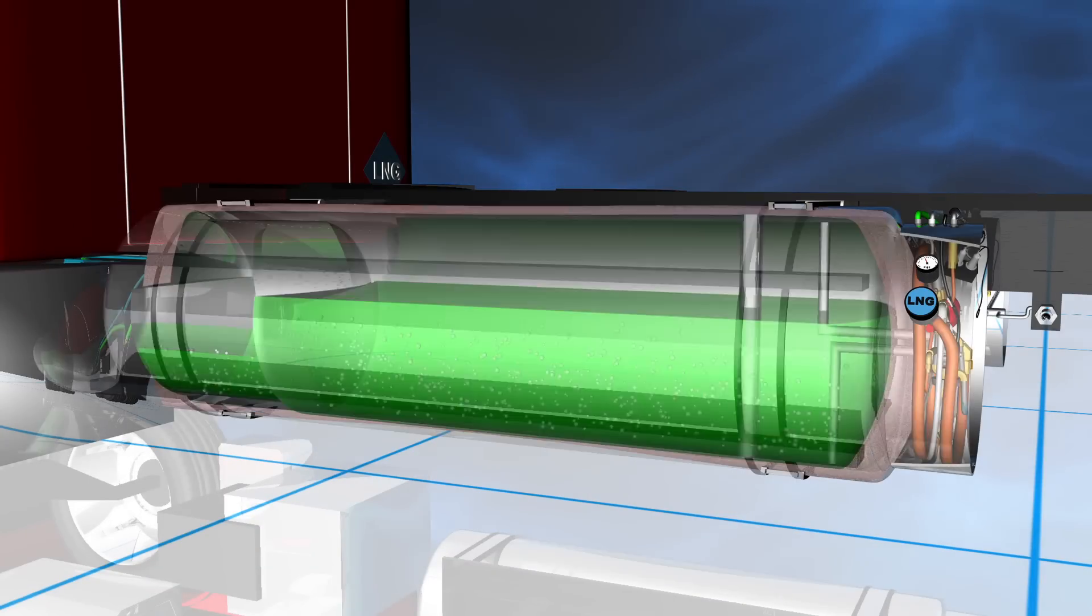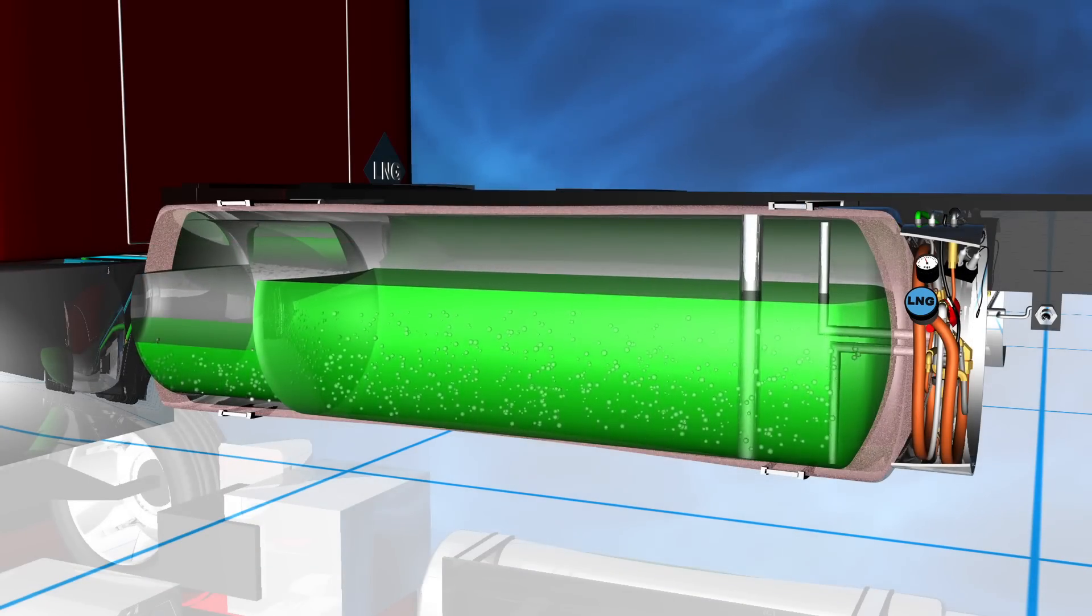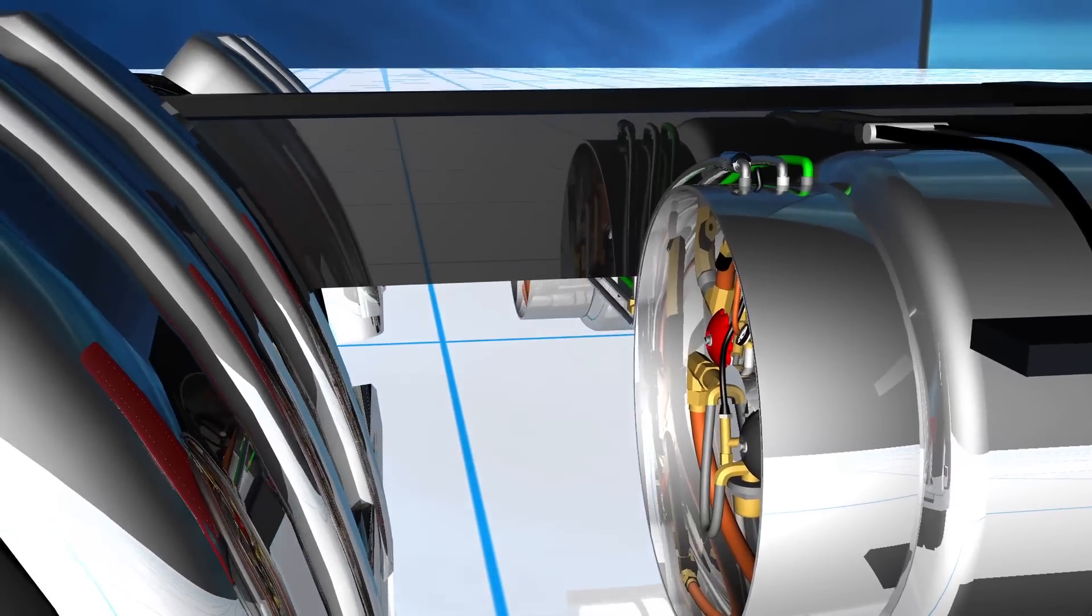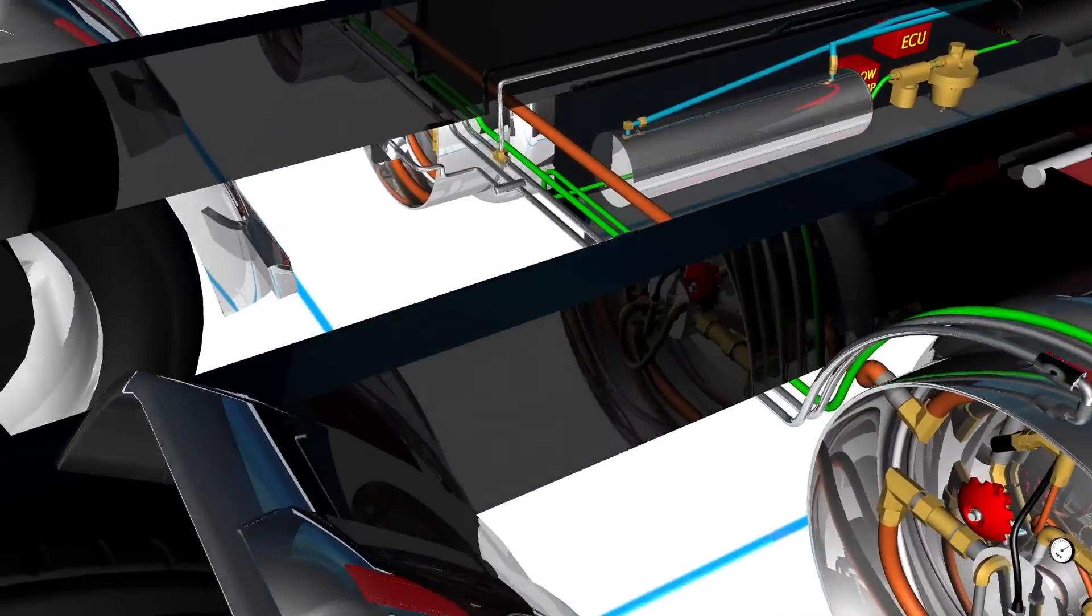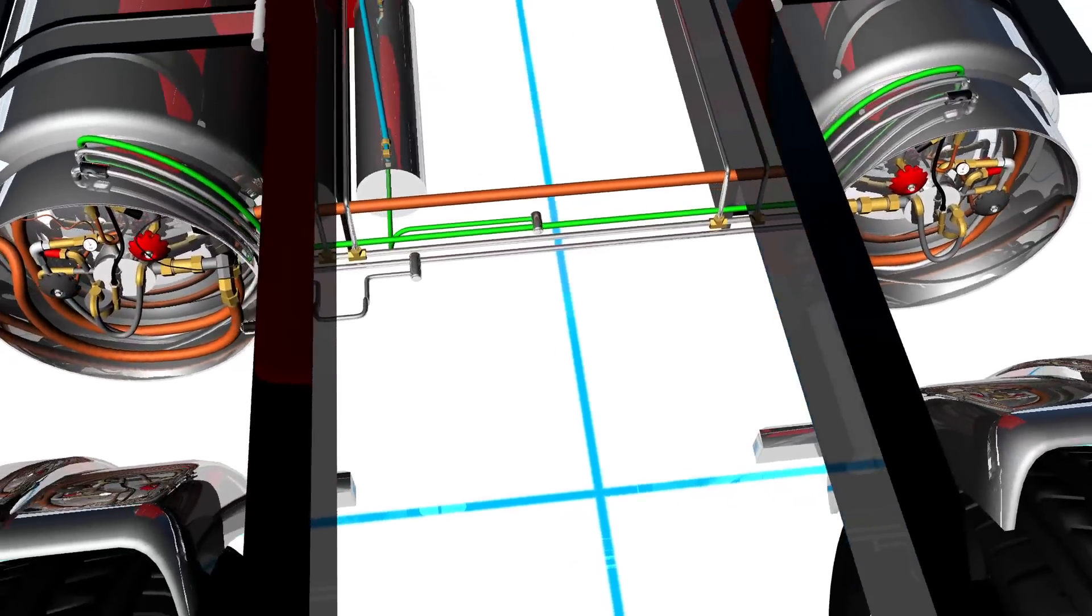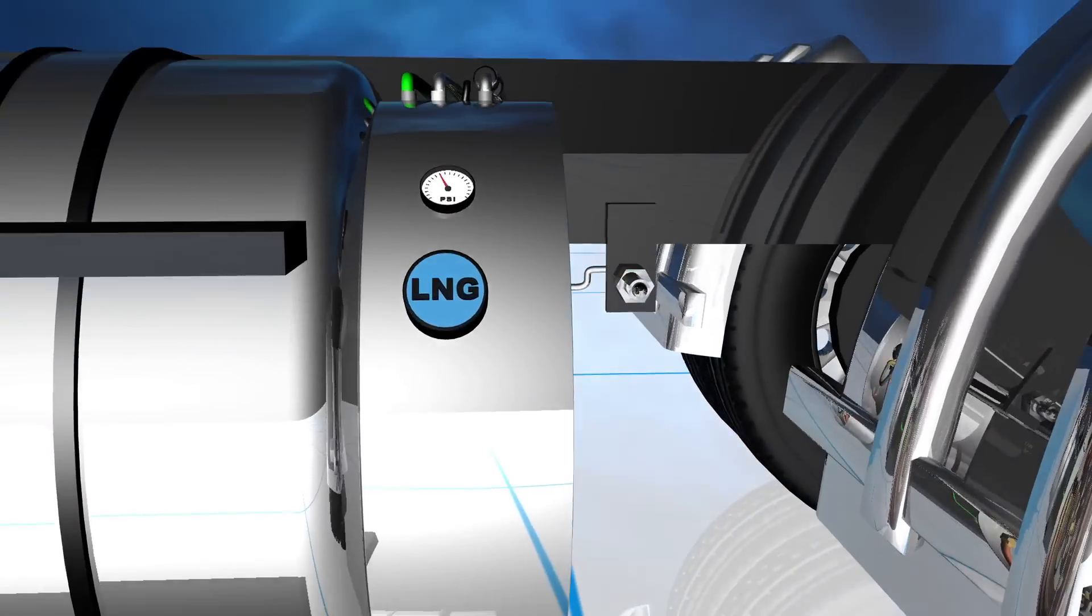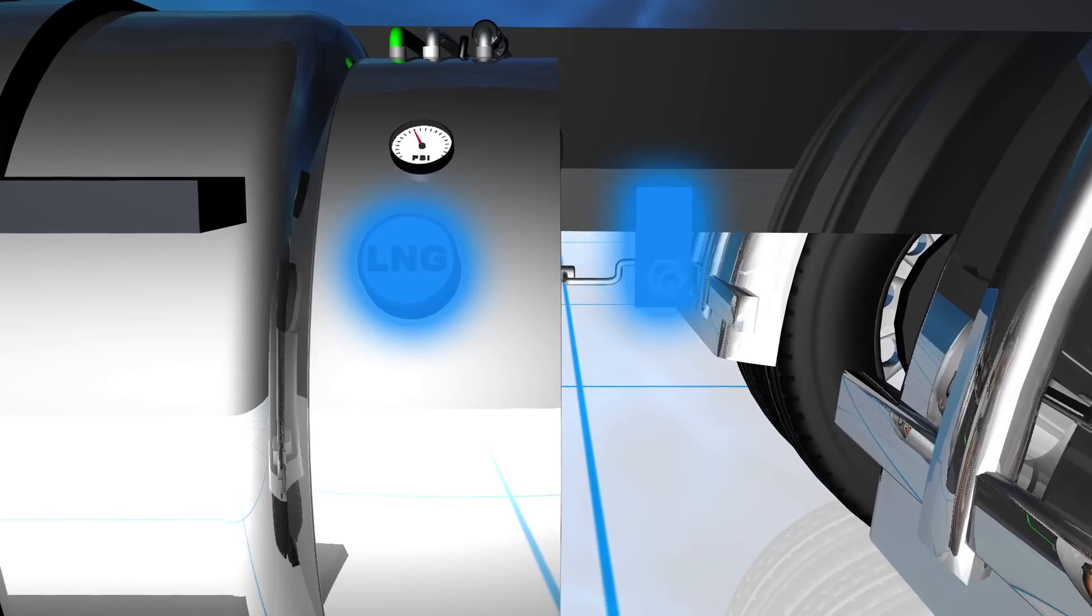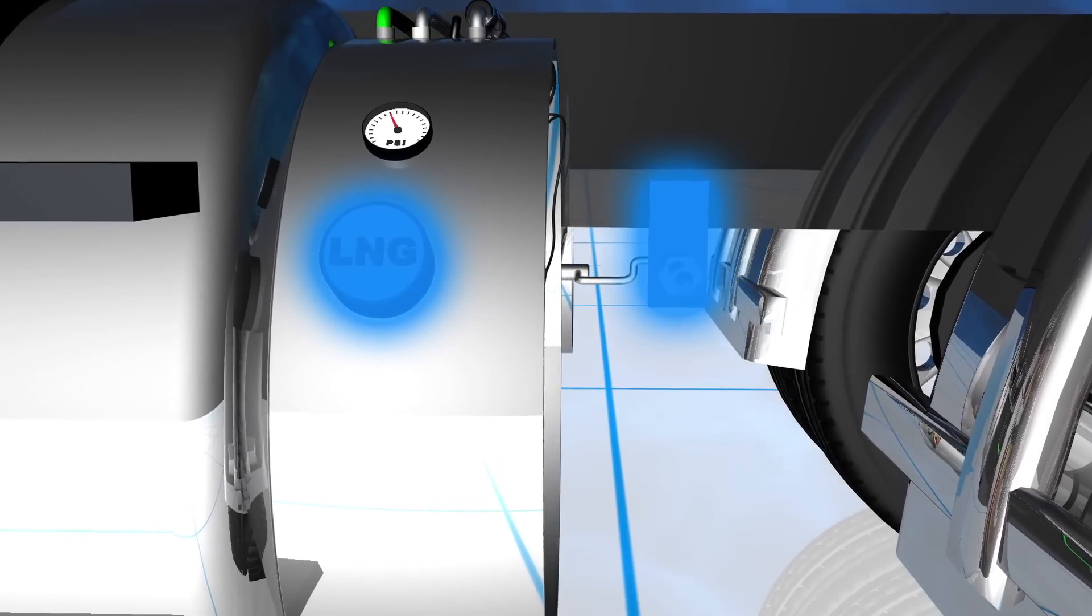These highly insulated stainless steel tanks store LNG fuel. Multiple tanks are configured to operate in parallel. The operator doesn't have to fill them separately or select which tank is being used to fuel the engine. Instead, the system has a single fuel fill connection and a single vent to station connection.